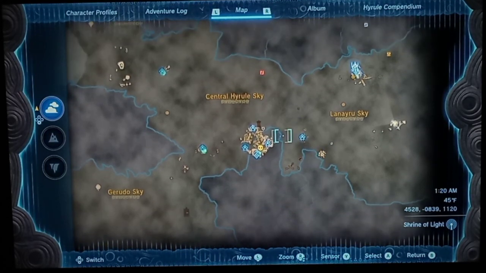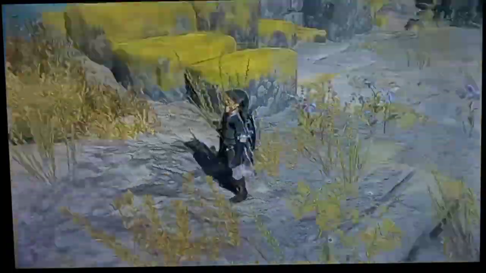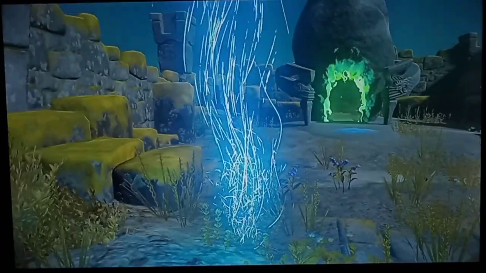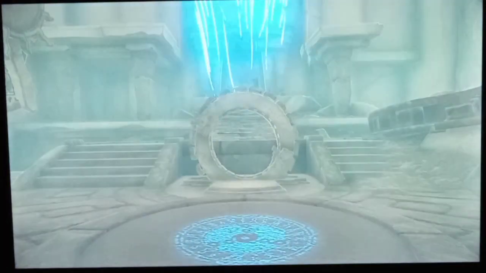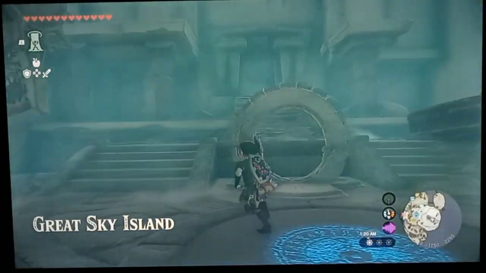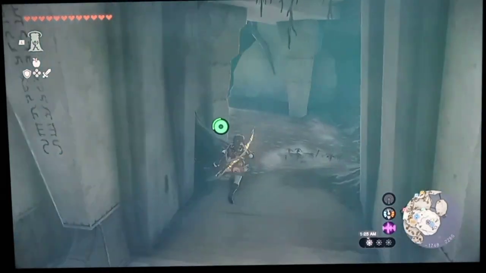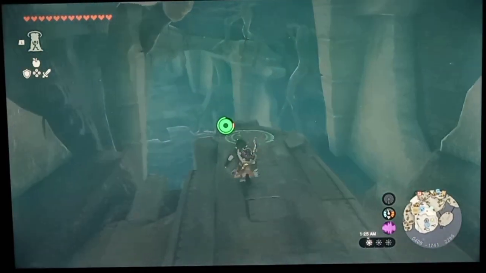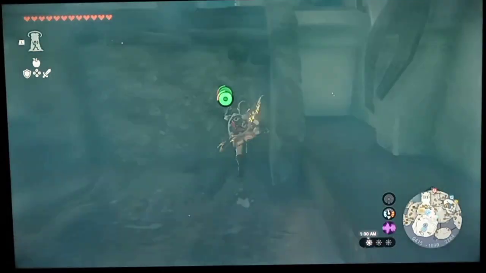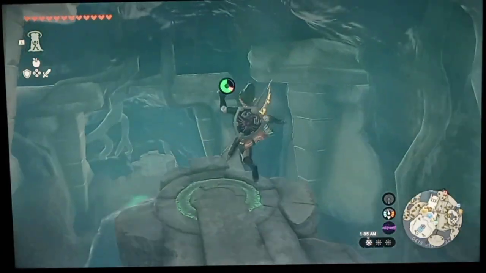Next up, we're just gonna head over to the Great Sky Island, specifically the Rim of Awakening. And here we are. Now let's just get through the Rim of Awakening and find a construct. Specifically a soldier construct. Doesn't matter the type of construct we find as long as it's not a steward, because then we take the Zonai charge. The steward constructs, they're nice.